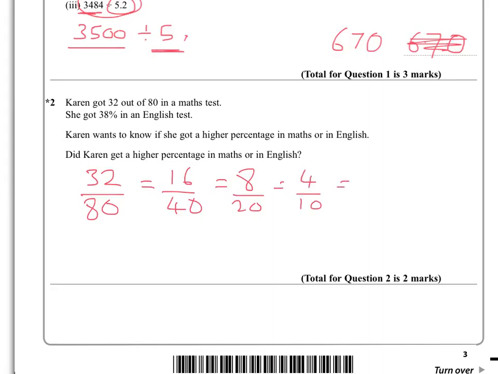Well, 4 out of 10, we can see maybe already that's 40%, but if you wanted, you could cancel that down to 2/5. But the point is, we know that she got 4/10 of the marks here in maths, and that's 40%. So you need to know that 4/10 is the same as 40%, really. So this other method really is write this as a fraction and then turn that fraction into a percentage. So that's a bit of an easier method, but not necessarily very close to the way most of us like to work with percentages.